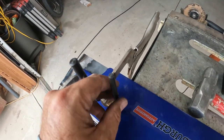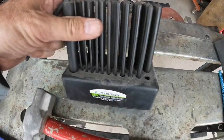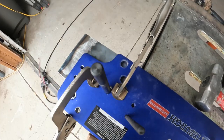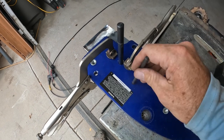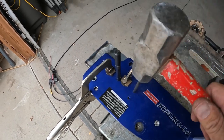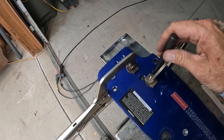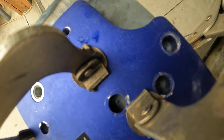And instead of drawing holes, actually, I'm just going to use the centering punch set. This is just the Pittsburgh set from Harbor Freight. I don't use it very often, but this is one of the times it's going to pay off. We'll just center those and then whack them. This might not come out in the light very well, but they all look like they're centered.